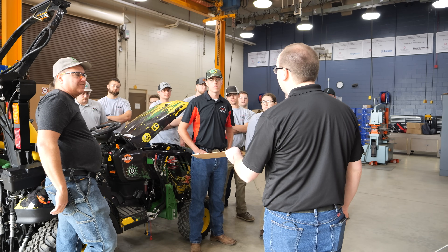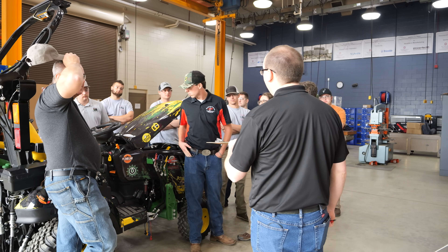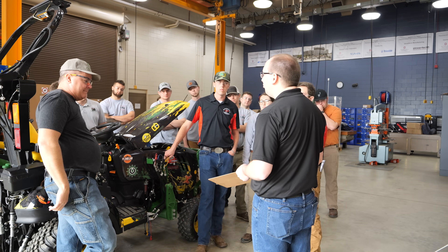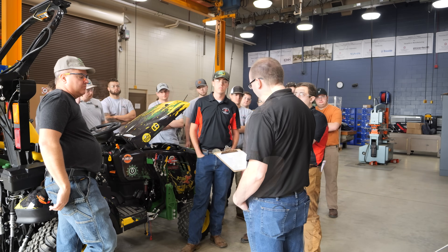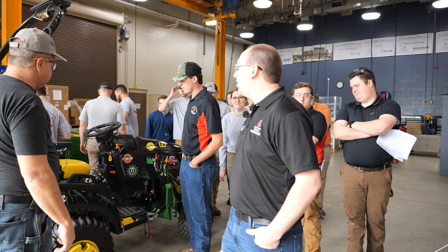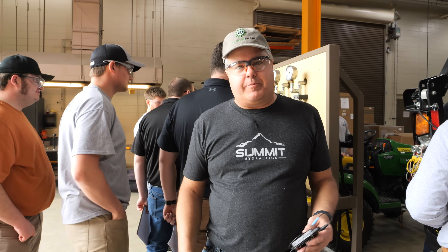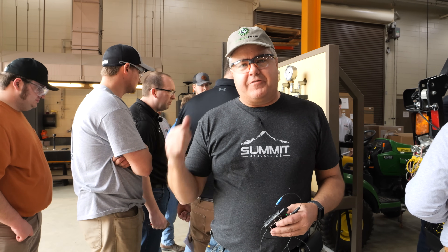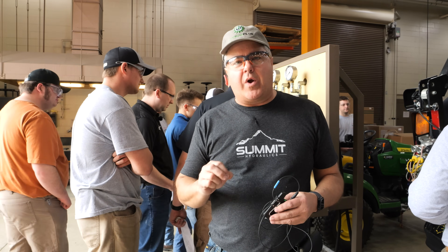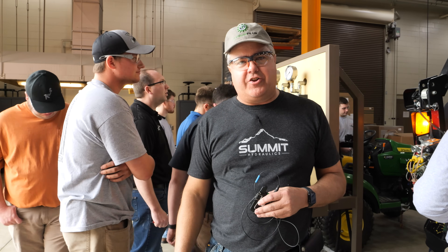You could translate that into what power of a hydraulic motor you could run. This stock one is not going to run much of a hydraulic motor. One of their later questions is whether the Johnny X will run a hydraulic motor. In theory, if we went and tested temperature, how would we go about that? Put it under load. So for a long period of time, we'd set a back pressure, and if we got over a certain temperature — let's see if we can get it above 180 degrees. Set a pressure of 1,500 PSI. This is the rating, by the way, on a post hole digger that we're going to look at in the next question.